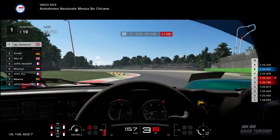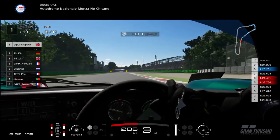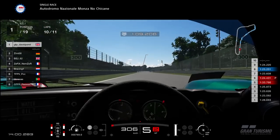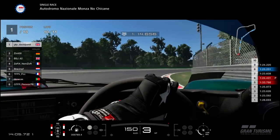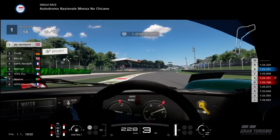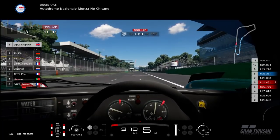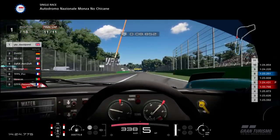So I did do this race again after this round, just to see if I could improve my overall lap time, which actually wasn't the case. But it was interesting to see that the top A+ and S rank guys like Tijni and TRL AUG and Key 25, they were managing to stay in the 22s. I do think that if I'd done this race again in a higher group, I would have been able to push a little bit harder and stay in the 22s. I did stay in the 22s when I was in a lobby, and that seemed to be the potential.